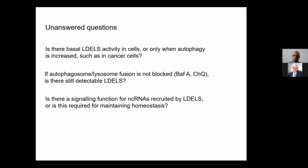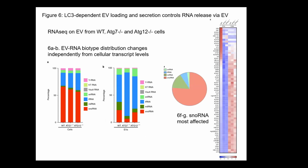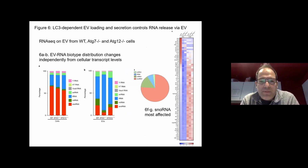We did see microRNAs, but a lot of them dropped out between our two genetic knockouts. If you delve into the data and look at the ATG7 knockout, which is probably the strongest blocker of conjugation, but certainly ATG12 is also required, we find that there are a lot of microRNAs that are impaired in the wild type versus the ATG7 example. It didn't carry across. And of course, all these proteins are involved in things other than autophagy and have their own unique regulation. So ATG7 really potently also blocked microRNA secretion as well.